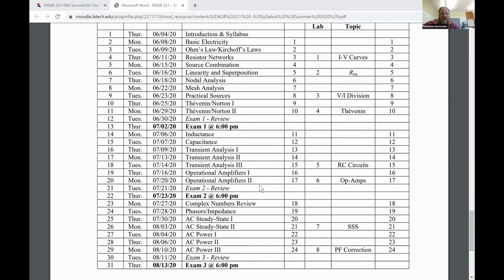So having exam 3 be cumulative is good because it means that the last third of the class, which can be considerably difficult, just because of all the extra bookkeeping you have to do because everything is dealing with complex numbers, makes it a little easier to potentially pass that test, because so much of the material that's on it is stuff you've already done. That being said, it doesn't push you guys to actually learn any of the new material, which is what I feel to be the biggest downside. So, do any of you have thoughts?